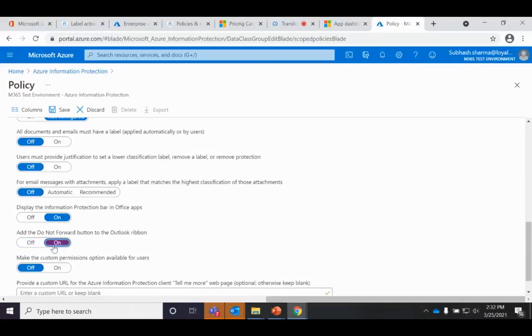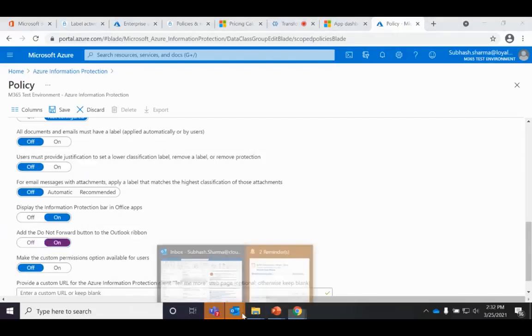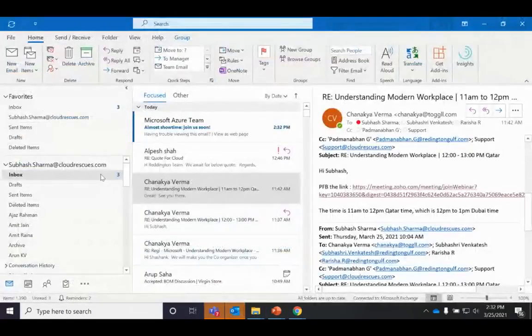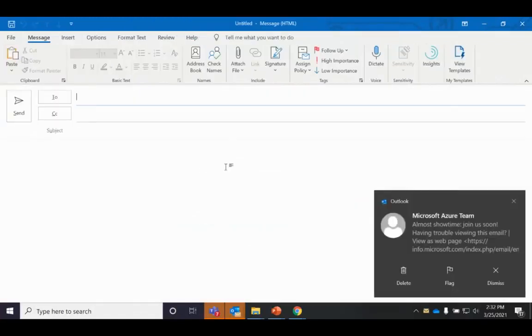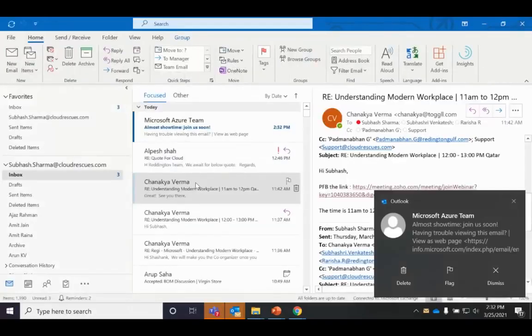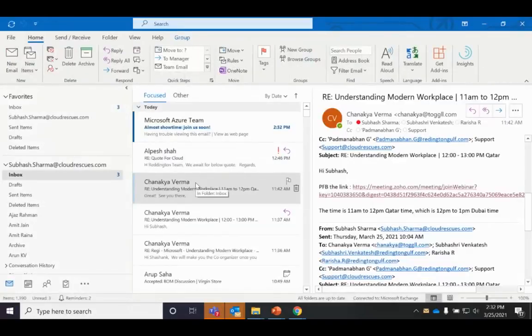If I enable it, the ribbon in my Outlook, maybe I can take you there real quick onto my new mail, the forwarding choice might be disabled. However, I haven't applied it now because that's a different topic for discussion altogether.